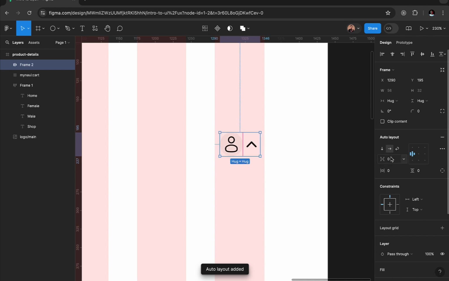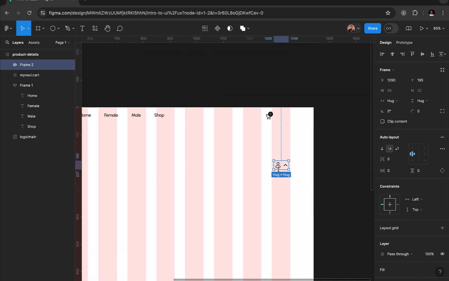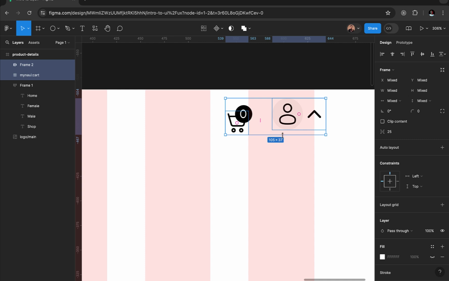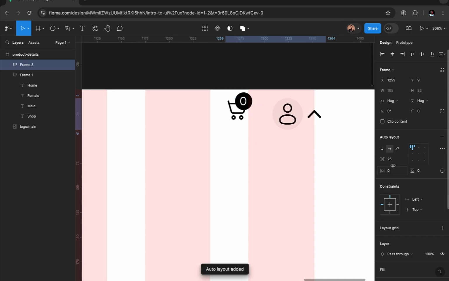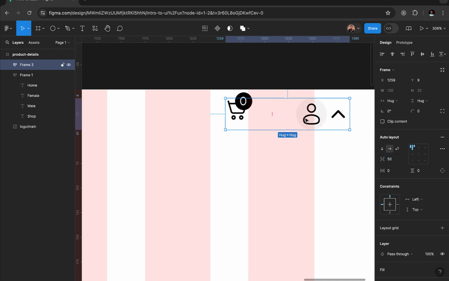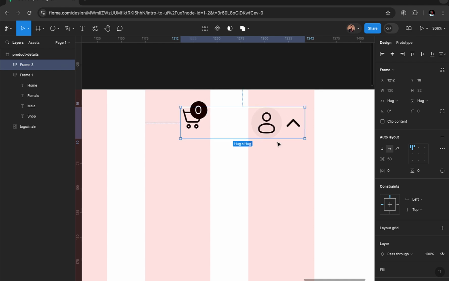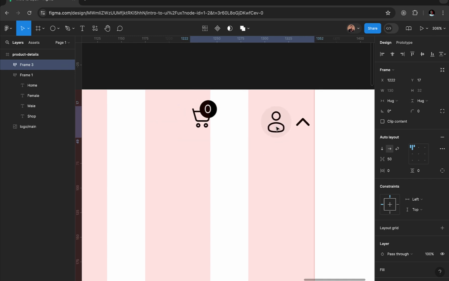Ensure it's like this. This one is 0, and basically that's what I'm looking for. I'll bring it down here. So this is just telling anybody that they can actually click this, but we're not going to prototype it in this particular course. So I'm going to select both of them together like this now and again give it auto layout, ensure they are together, and give it some nice spacing. It could run up to 50 or so, doesn't really matter. What matters is that I have this somewhere around here, so I can actually just place it somewhere around here.